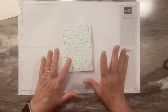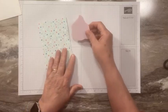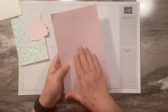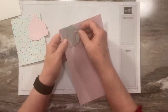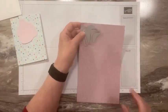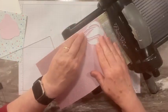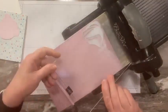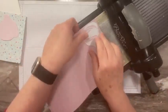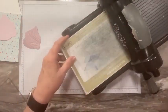We can set the envelope aside. Now we're going to cut a nice big ice cream cone. I've already pre-cut my ice cream top using bubble bath. I've got this great sparkly bubble bath paper from the annual catalog, and I'm going to die-cut with the detail cone piece that goes on top. That punches out so we can get this gorgeous sparkly piece on our ice cream. That paper should fit. We also did this in Last Lagoon — it looked like mint but I think it was Last Lagoon. So we're going to pull out all the little extra pieces, but while I have this, we're going to cut our cone.